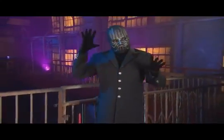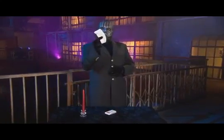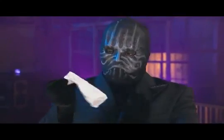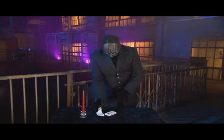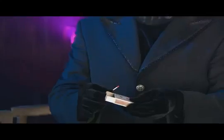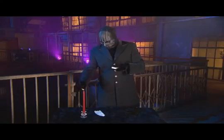Here's a classic piece of close-up magic that some street performers present as a brand new miracle. The magician shows us an ordinary slip of white paper. As we can see, it's nothing special. As we can also see, his hands are completely empty. He sets the slip onto the table and picks up a box of kitchen matches. He takes a match. Just one. Closes the box before striking, lights it, and then lights a candle.